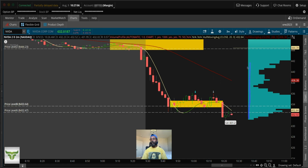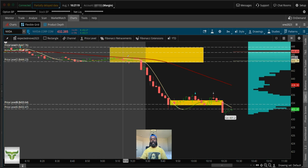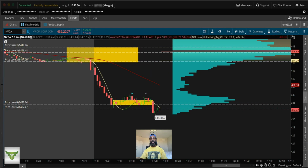And this is the volume profile right here, right? Where's the point of control on the volume profile? Let's have a look at it. The point of control is 446, right? We're now down at 432, right? That's a massive dip. So what's NVIDIA trying to do? They're trying to repair itself and work its way back up. But it's going to be one of those sessions where it could go either way. It could challenge for and tap the low again.